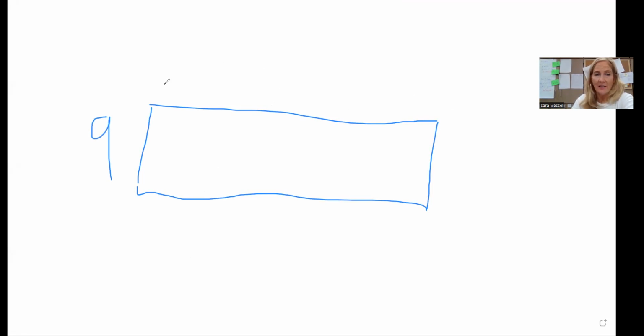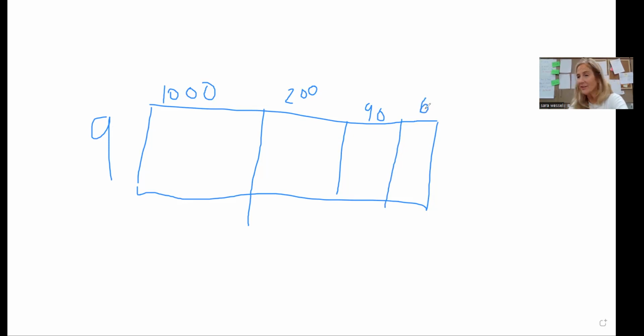And the other one was 1,296. So I'm going to write 1,000 because that's the first part of my number. And a line, 200. And then another section. I can't have that 0 like that. And then a 90 and then a 6. And I will be able to multiply the big problem 9 times 1,296 and get the correct answer, because all this is your basic facts with some zeros we have to manage.